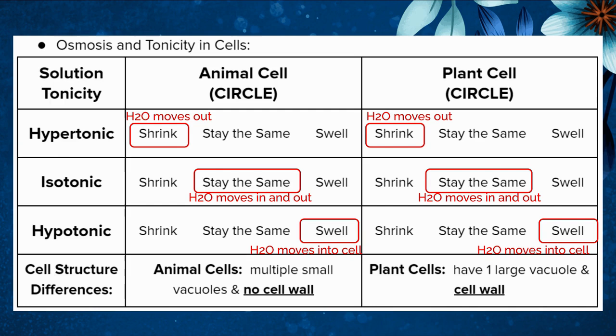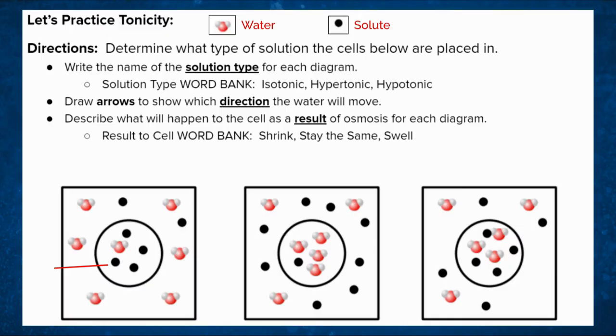All right. The main things that we need to know about this is that animal cells are less protected against tonicity changes because we don't have a cell wall. All right. Plant cells have that extra layer of protection. All right. They have cell walls. So, in case they lose structure of their cells, there's something extra there to help protect them. Let's do some more practice problems with tonicity.